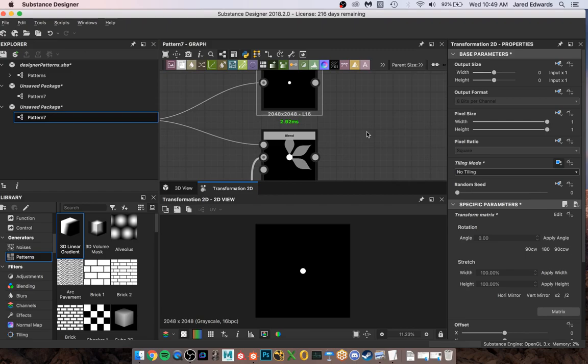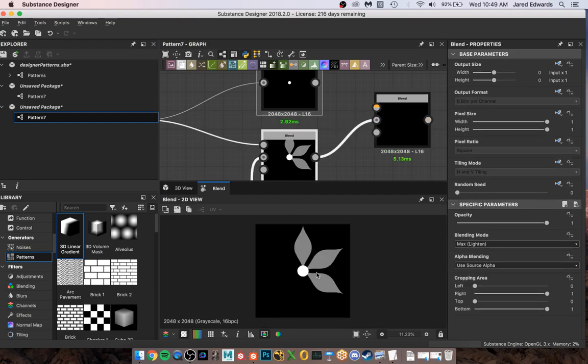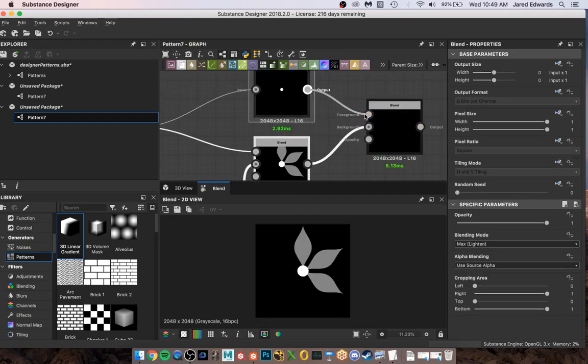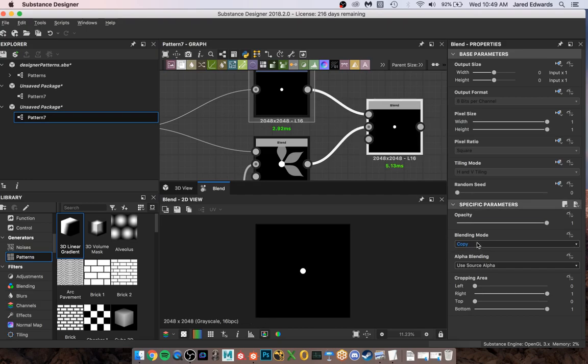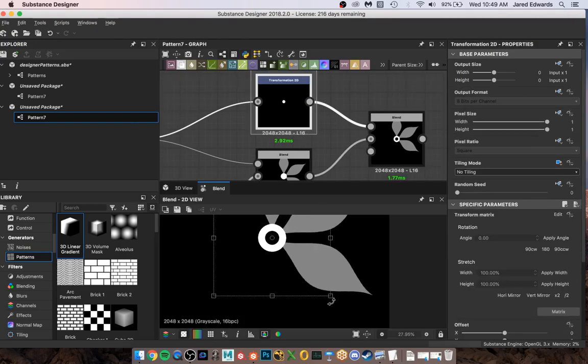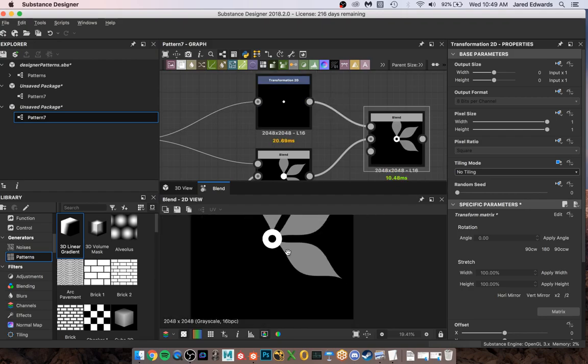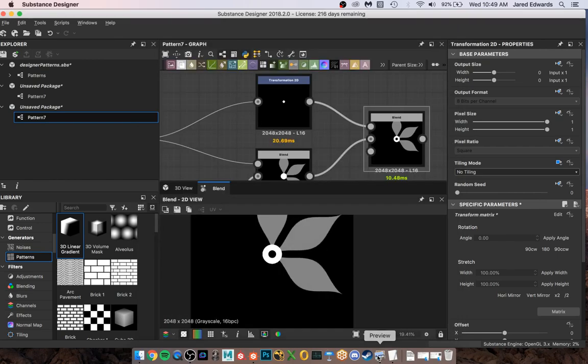So it's smaller, so what I think we can do is if I take another blend, and we're going to take this as the background, take this as our foreground, and we're going to do a subtraction. Okay, scale's probably just a little off, so we're going to go back to this guy, and I'm kind of looking at the result of the blend, even though I have this selected. We're going to do Command-Shift, click in the corner, and just bring that down a little bit, maybe to right about like there. That feels pretty good.